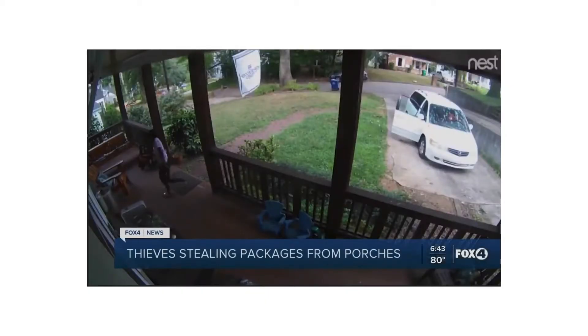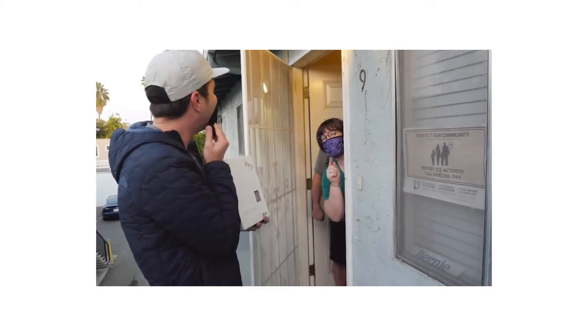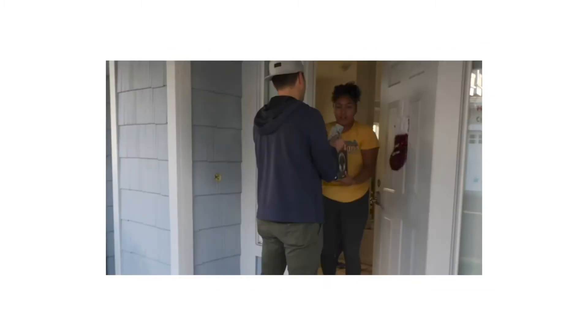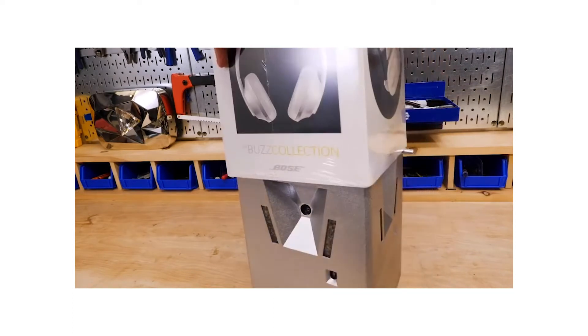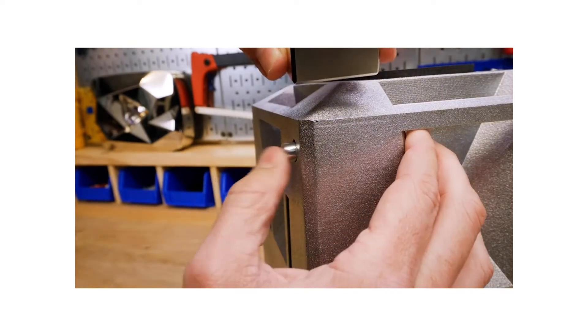The reason Mark Rober makes a Glitter Bomb is because 2 million packages are reported stolen every year. He says 97% of people walk right by the packages as he places them out, and some people even call the number on the box to try and return the package. They give a cash reward to these people, but it's that 3% that really need to be taught a lesson. The big new thing in version 3.0 is the top cover innovation — rods that pop out from the package as you lift it up, and the only way to get the rod back in is using a magnet or flipping the box over.